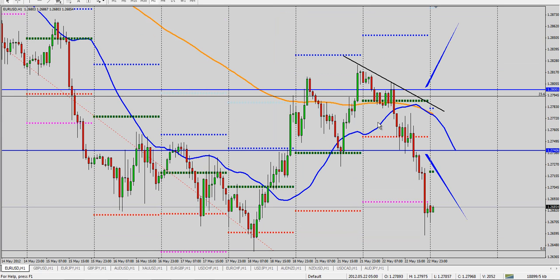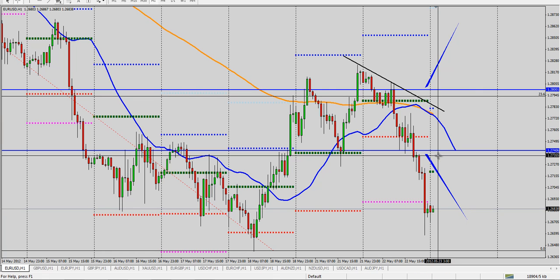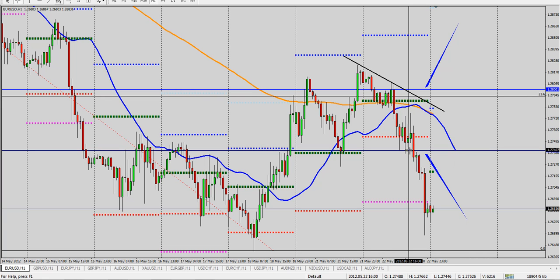So we've had a nice little run. We ended up taking 2 trades on the euro dollar, one during the UK session, which was good for about 27 pips, and one later in the US session this morning, which was good for about 45 pips. So we had a nice 72 pip run today in the euro alone, and these were our levels. Remember, these were our levels from yesterday and from the video, and we talked about breaking some of these, and we did see these levels break, and we saw a nice little move down happen.